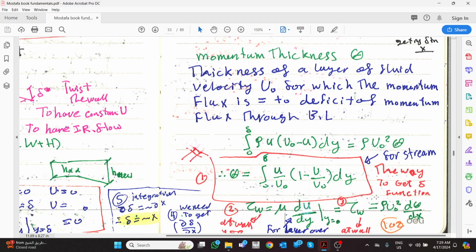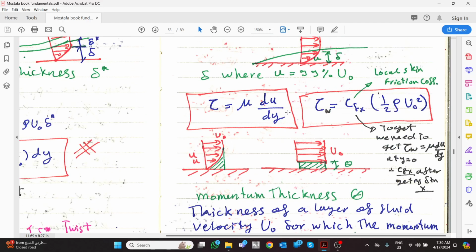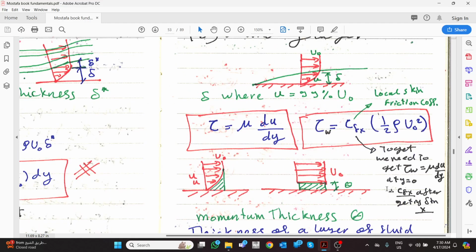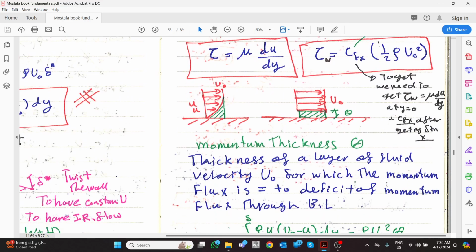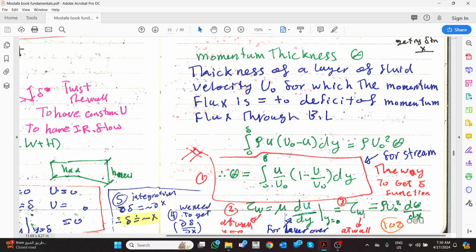And if you try to take the derivative of d theta by dx, and you write this one, and you put this theta, you will reach back again to du by dy mu. Okay, it is just a mathematical manipulation. But put it in your account. Then we need to get that.